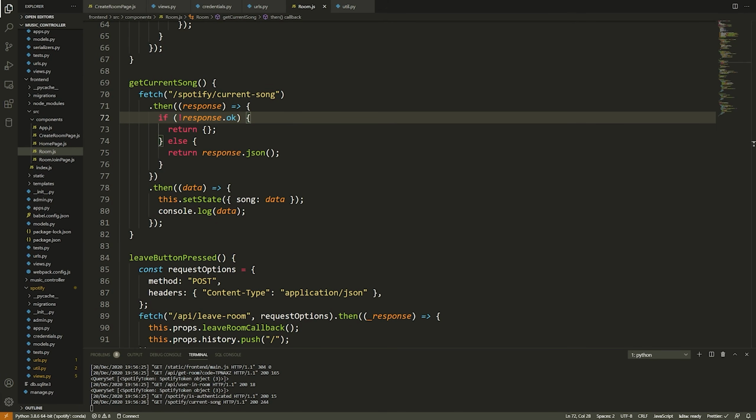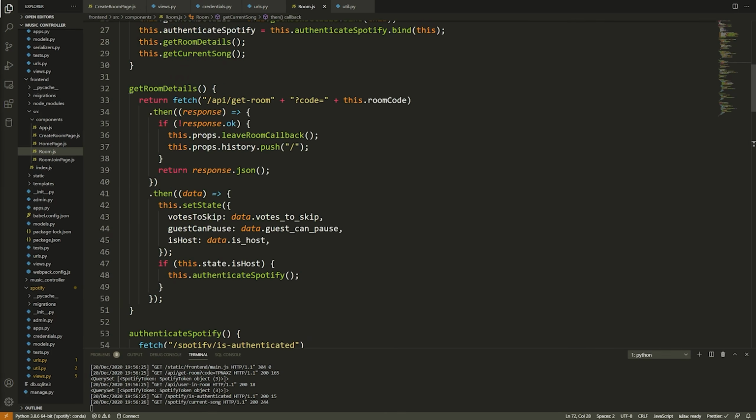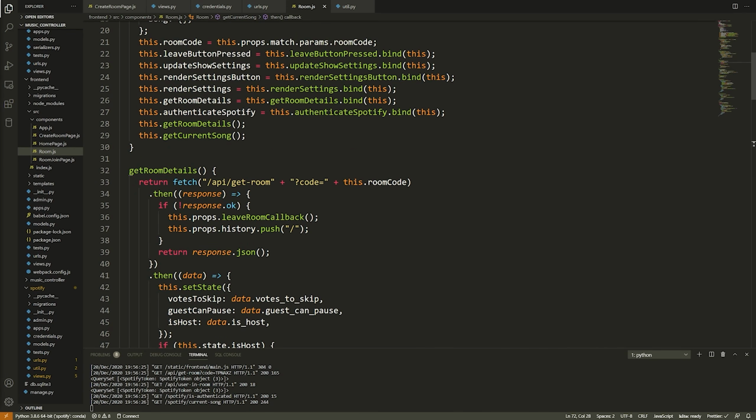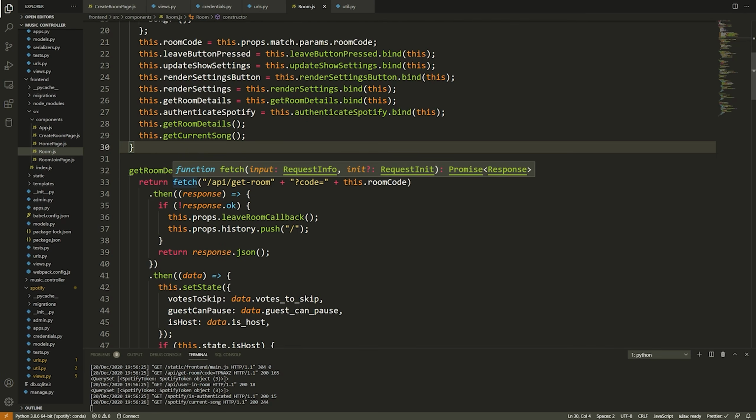Regardless, I'm going to show you how we do it here. And I just want you to be aware that this method is called polling. You can look it up and see how exactly it works and why it's not usually the preferred method. But we're stuck with this because Spotify did not implement WebSockets. Anyways, what we're going to do is set up an interval on this room page. So every 1 second, we poll this endpoint and update the state with the current song information.